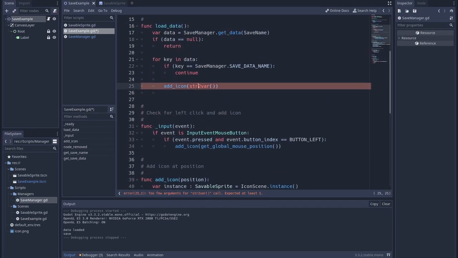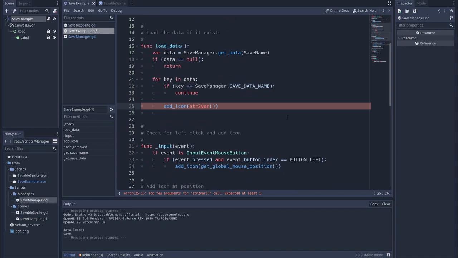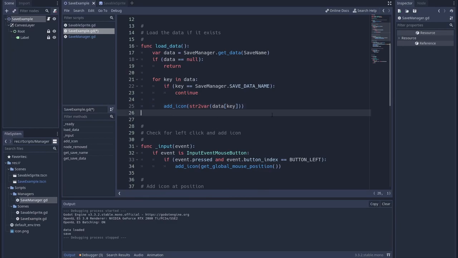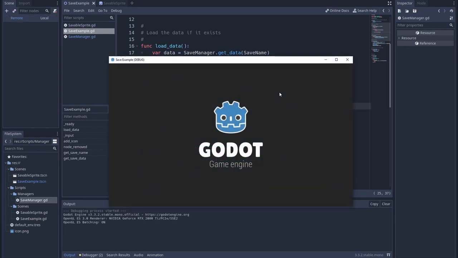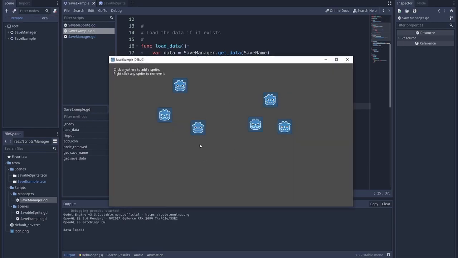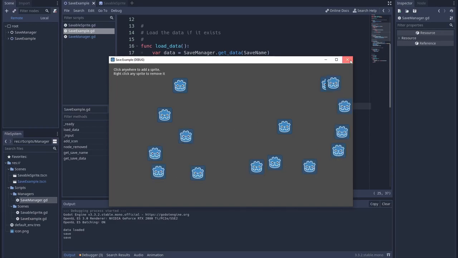So now we need to do the string to var on this data, which is data key, like this. So if everything works now, we should be loading the icons. We can remove them, add new ones, close, and restart, and the icons are there. So everything is working.